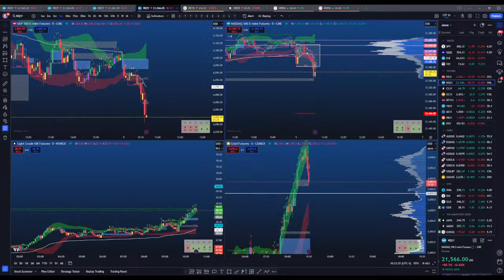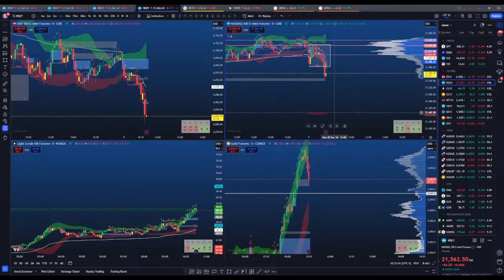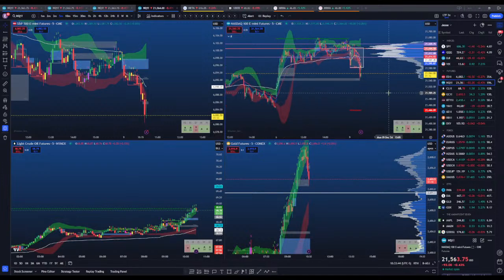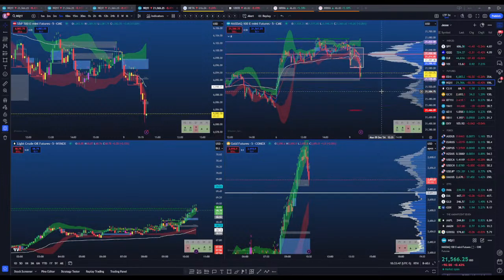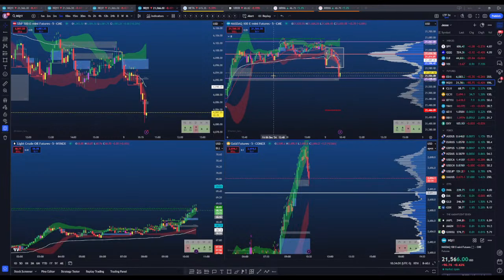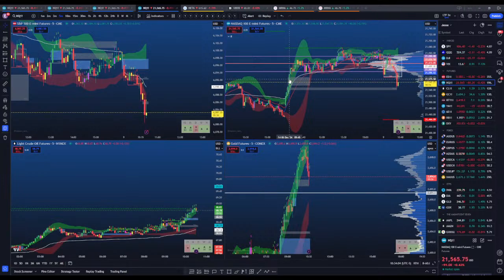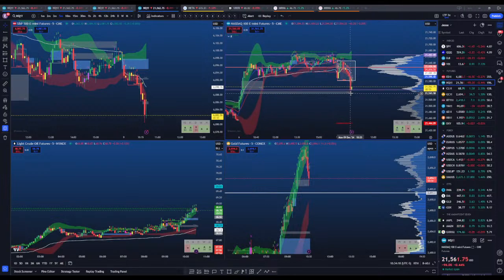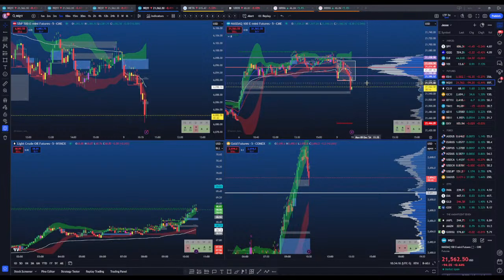To put that long-winded answer into a short-winded answer: as traders, we are trading from liquidity to liquidity, and fair value gaps are just areas of liquidity. We're looking to see if that fair value gap had enough liquidity to push us to the next area of liquidity, or if it's going to reject. Right now, we closed under this fair value gap from 9:45 on the 5-minute chart from Friday. So I'm looking to see if this next fair value gap holds. If it does and we go 2-1-2 up, then maybe that's an entry for a long.